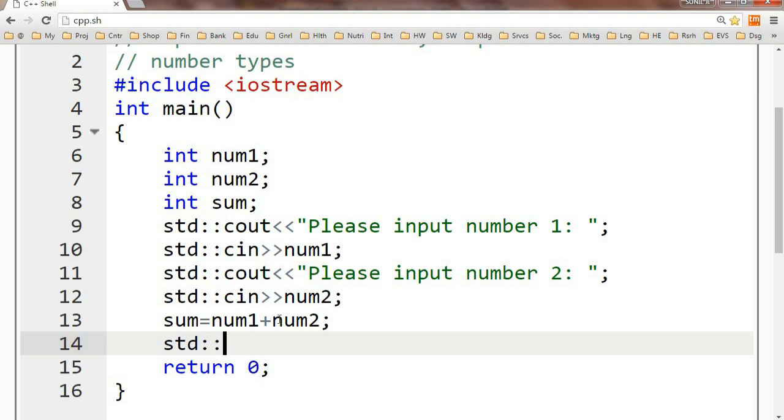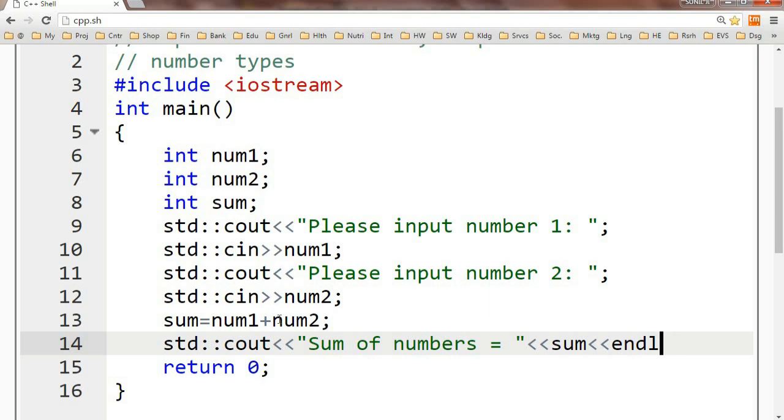But we'll now have to print this number. Cout "Sum of numbers", let us write sum of numbers straight away, and then chain it to show sum, and then end of line. Right?